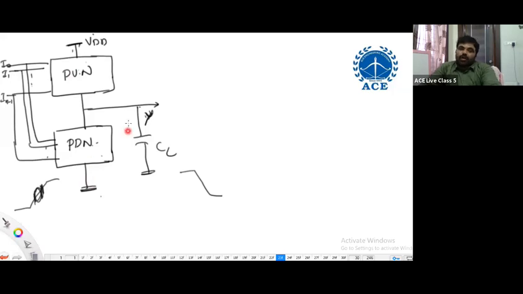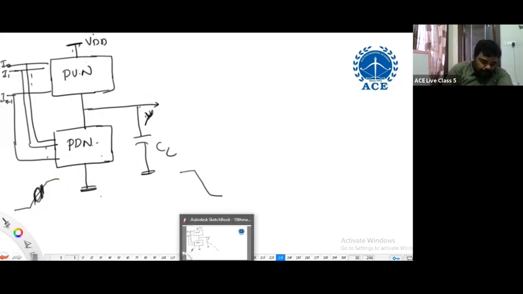So when the output is switching from logic 1 to logic 0, or logic 0 to logic 1, there is a possibility of dissipating power. Another thing: for a small duration, there is very negligible power, it is static power. Sorry, it is short circuit power. So when dynamic power is considered, we have two powers. One is switching power: when the output load capacitance is switching, there is a power dissipation. The other is short circuit power: there is a path from supply to ground for a small duration when inputs and outputs are switching.